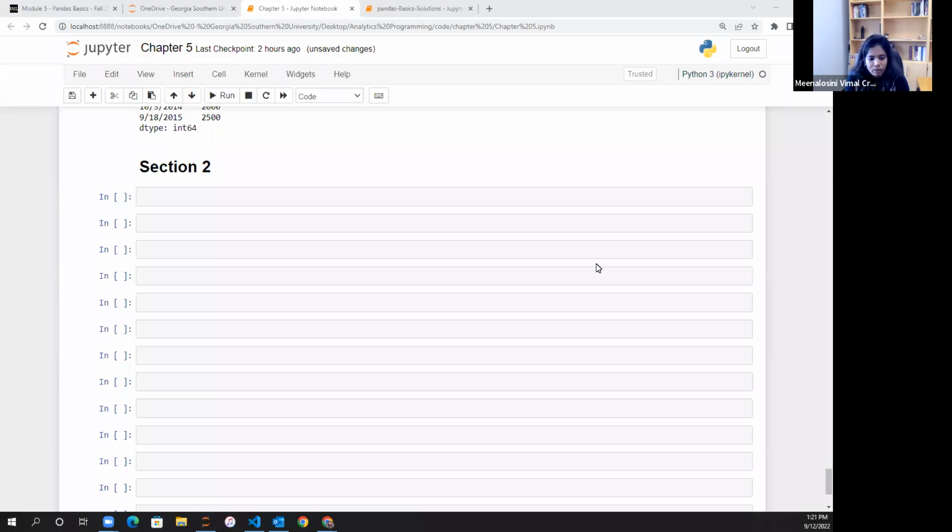Hello everyone. Welcome to the second section of the Pandas tutorial, where we are going to discuss the data frame. A data frame is a two-dimensional array, like the 1D array and multi-dimensional array in NumPy. In Pandas, a 1D array is known as a series, which we discussed in section 1, and the data frame is the two-dimensional data array, which has rows and columns like a normal database.